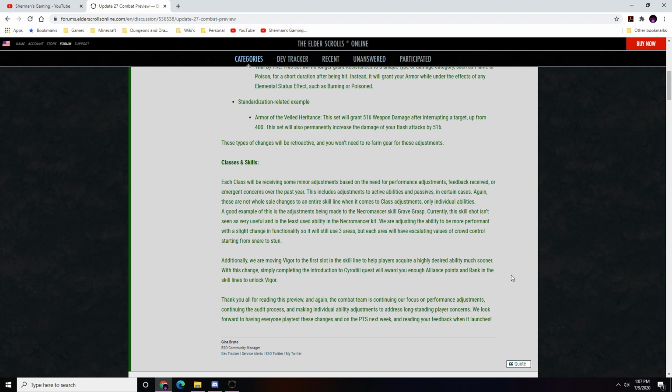A good example of this is the adjustments being made to the Necromancer skill, Grave Grasp. Currently, this skill shot isn't seen as a very useful or least used ability in the Necromancer kit. We've adjusted the ability to be more performant with a slight change in functionality, so it'll be used. It will use 3 areas, but each area will have escalating values of crowd control, starting with a snare to stun, which is understandable. I'll admit that skill wasn't widely used by a lot of in-gamers, but it was used by a lot of people.